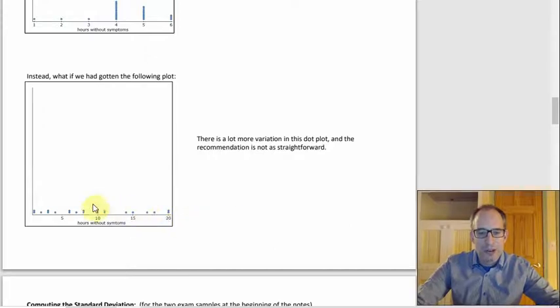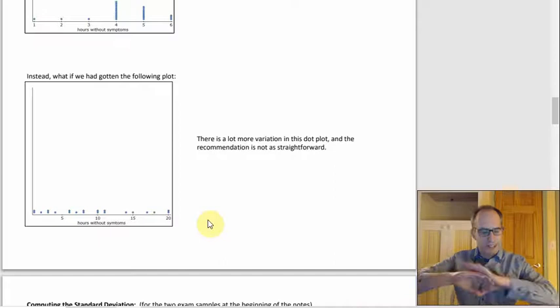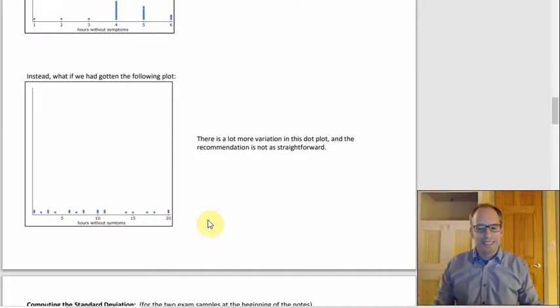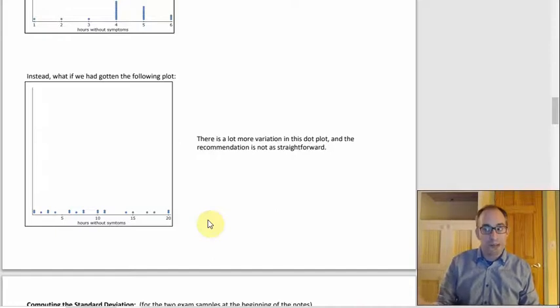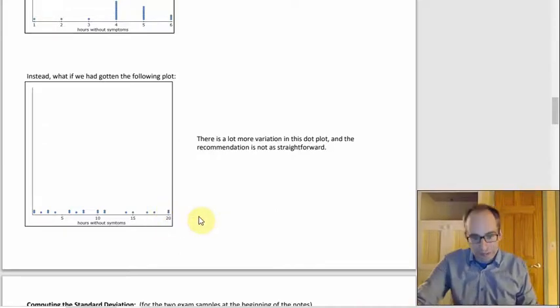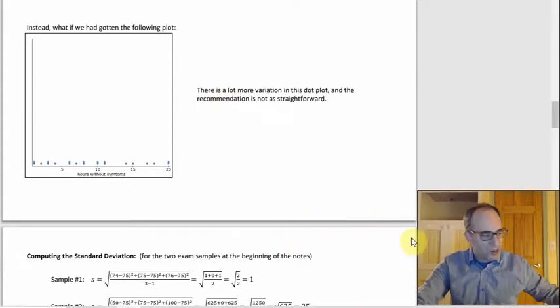Like, there aren't any big bars here, and there's nothing that looks like it's rare on the low end, like how here, 1, 2, and 3 don't really have very much. Right? Look at this one, where it's all spread out, and you think, yeah, that's a tough one. What do you say there? So that's the point: if you don't have a lot of variation, usually your conclusion gets more straightforward. It gets a little easier to come up with. And here, if you have a lot of variation, it's hard. Right? It's messier. So that's the whole point of this example on this page.